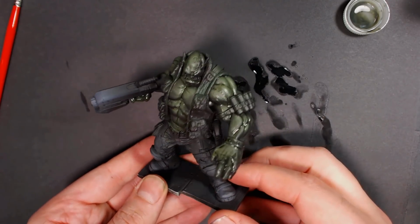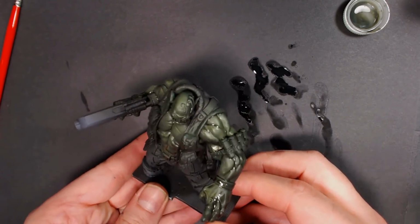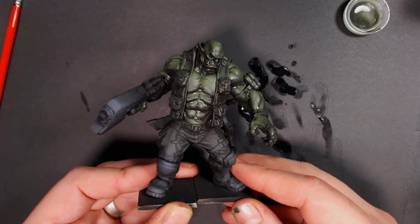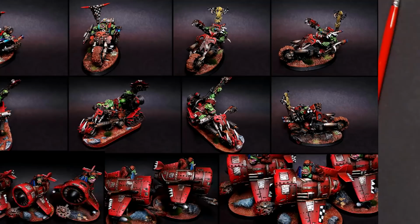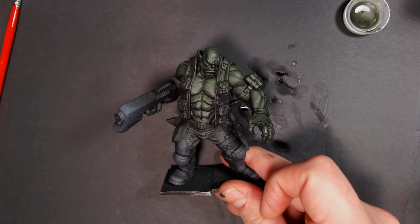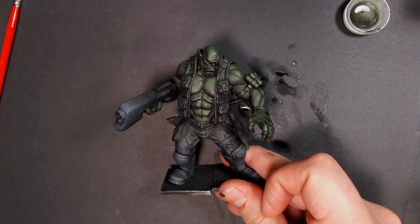We're gonna let him dry, kind of time-lapse it real quick with a cutaway. But you can see we got a lot of definition, a lot of contrast, and a definitely more realistic skin tone than all those orcs I showed you at the beginning of the video. Now we're gonna let it dry overnight, hit it with a matte varnish, bring it back off of the gloss varnish, and we're ready to paint.